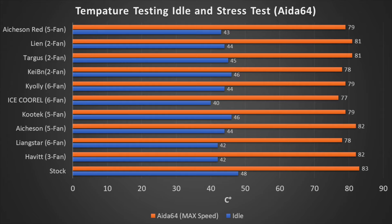The results were actually pretty surprising. We saw that all of the systems did pretty well, with anywhere between a 1–7% decrease in temperature. About three systems really stood out: the Ice Coral, which only reached 77 degrees, and the Langstar as well as the Kaiban, which only reached 78. These were the top three performers in this test, and all of them did quite well.